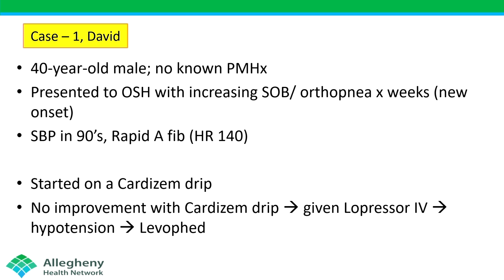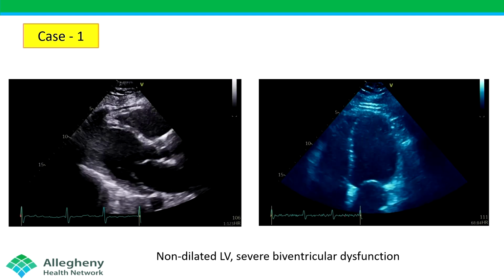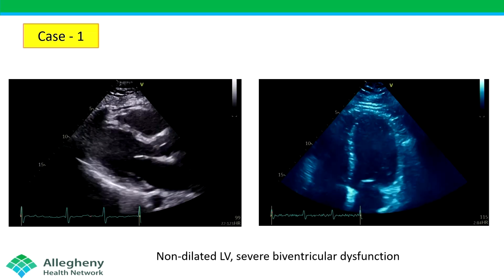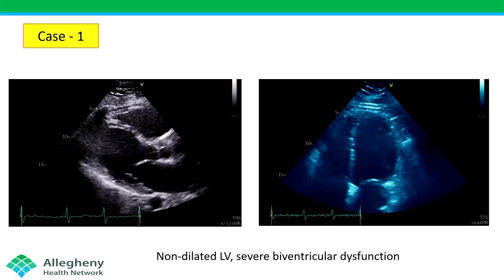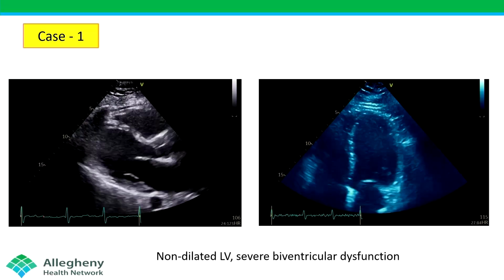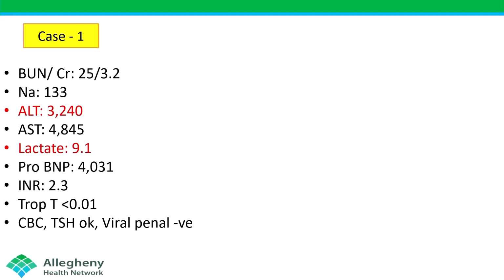When that did not push him into shock, he gets low-dose pressor, and then subsequently gets started on Levophed and sent to our hospital. This is his presenting echocardiogram, biventricular dysfunction, global, but a non-dilated LV with no significant other valvular abnormalities, etc. So even though he was sitting there talking, and again, this is a previously healthy gentleman, which is probably the only reason why he didn't look as sick as his numbers did. But as you can see, very high lactates, ALT, AST already on the climb, the cardiometabolic syndrome that Stephen was alluding to at this time.